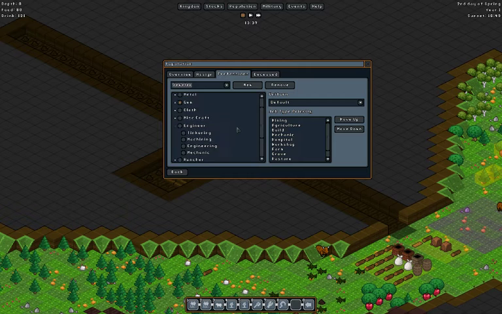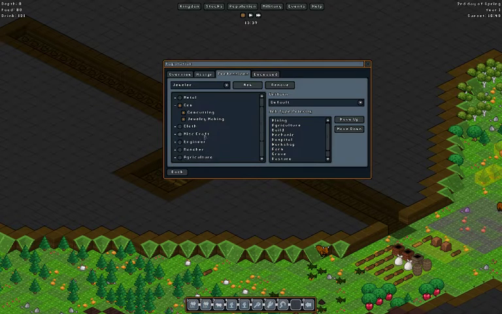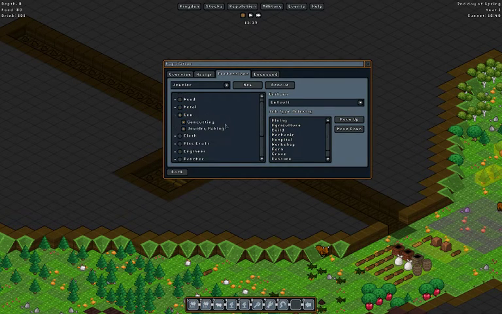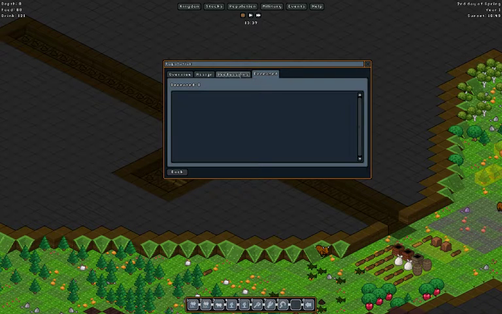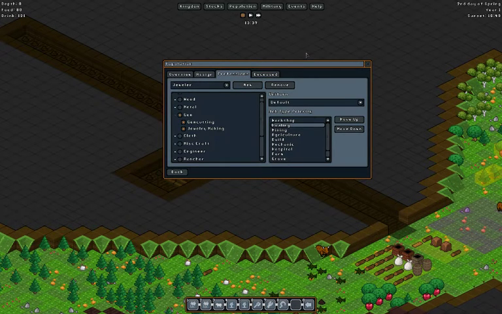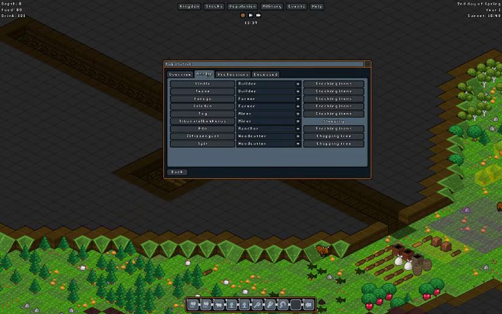All right, so jewelers. Gem cutting, jewelry making, and hauling. So, workshop and hauling. That's their primary and secondary. All the others, whatever. They can just do it when they do it. But that will work for them. There's the deceased. I can make new ones. I can remove them. Assign.